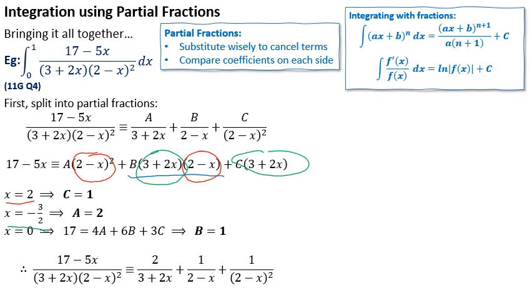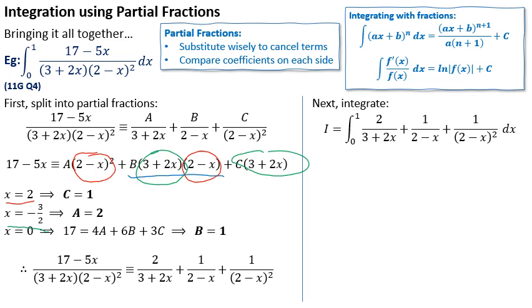Arguably, this is the longest bit. Breaking into partial fractions is the tricky part. When you've done that, it's a case of following the routine procedures that we've got in the top right for integrating these sorts of expressions. So here's how we integrate. We look at each term in turn. Notice each of the three fractions is separate. It's a separate term in the sense that they're added together. So you can integrate each one separately and add the results. Take them one at a time.